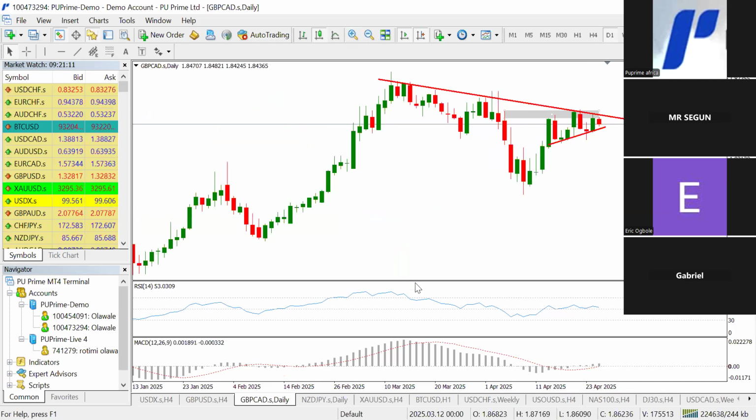First reason is there's a descending trend line on the GBP/CAD on the daily time frame. Prices are descending downwards, so we should be looking for further bearish continuation on this one. It's a continuation pattern on the daily time frame. Also on the daily time frame, there's a resistance level around here, so that brings up a confluence at this point. Both the trend line and the resistance meet here, indicating further bearish pressure on the GBP/CAD.